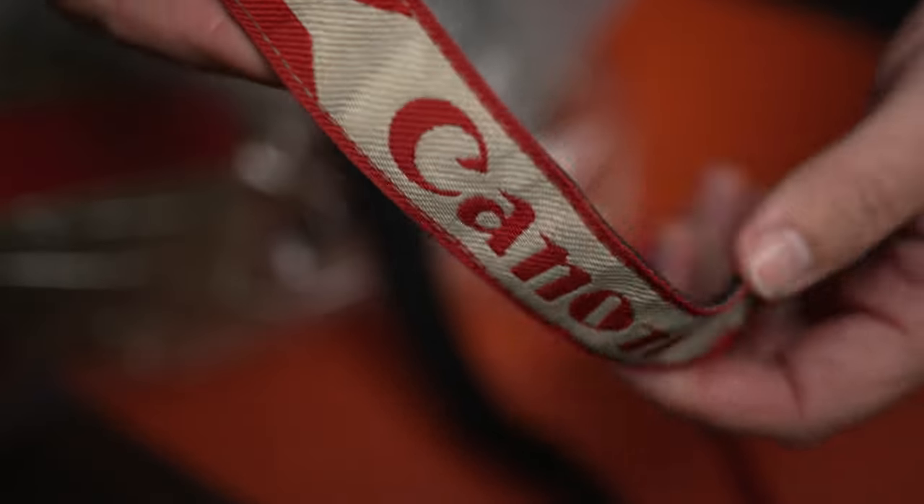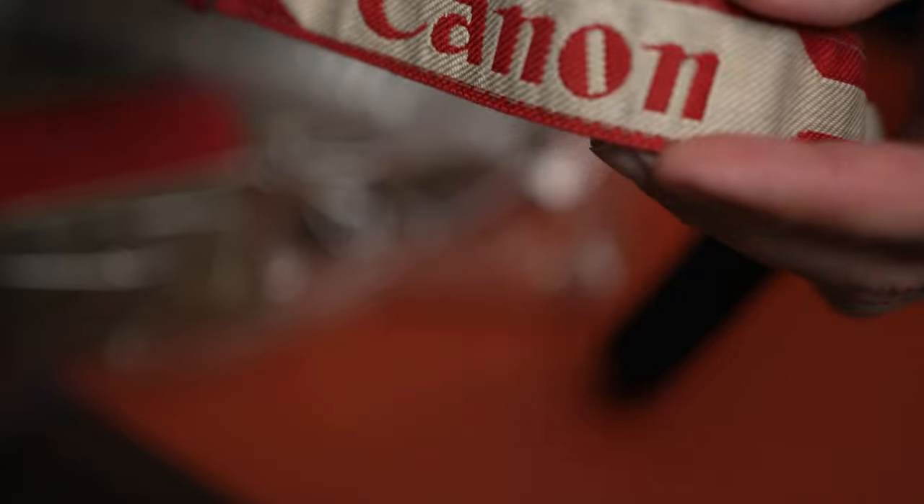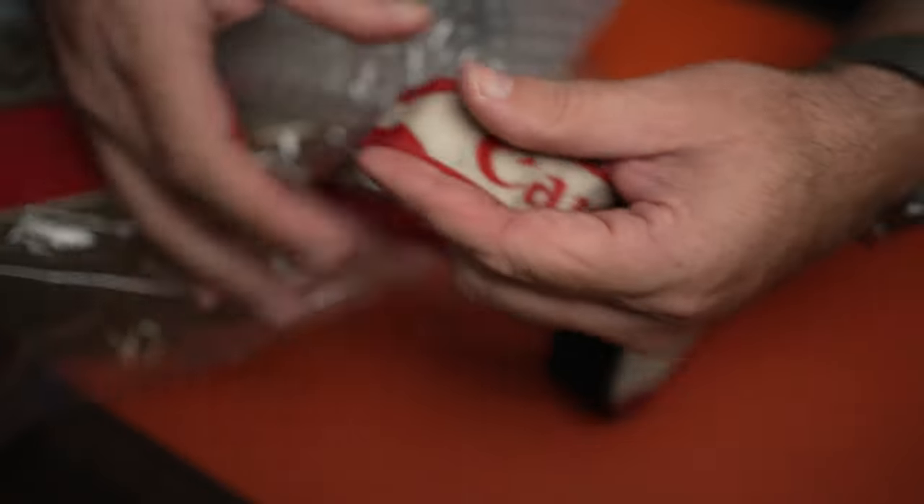This here is the strap. The American version that came with the camera was a gray strap, very low profile. But this one — I saw it in the picture and didn't think I'd be interested in it, but it's a super cool vintage strap with red leather and an old buckle. I had actually bought a different camera strap to use on this rig, but this one is so cool I'm definitely using this one. Love the fact that it's Canon.